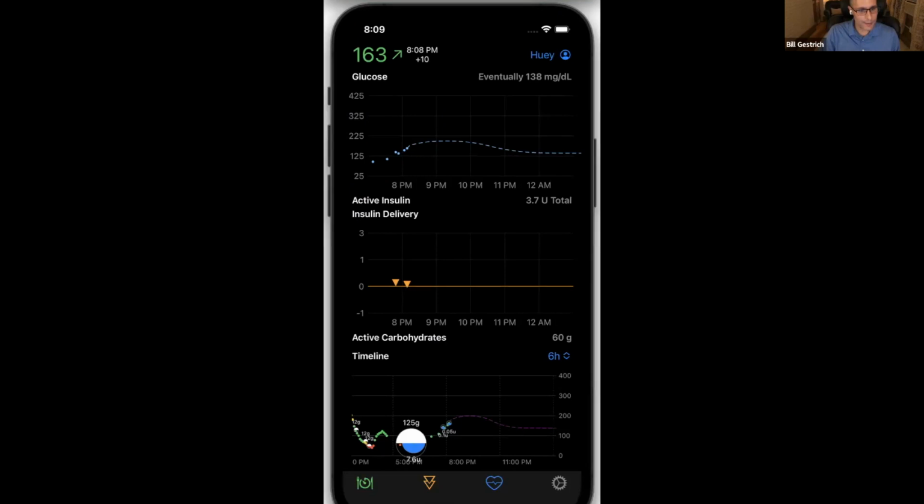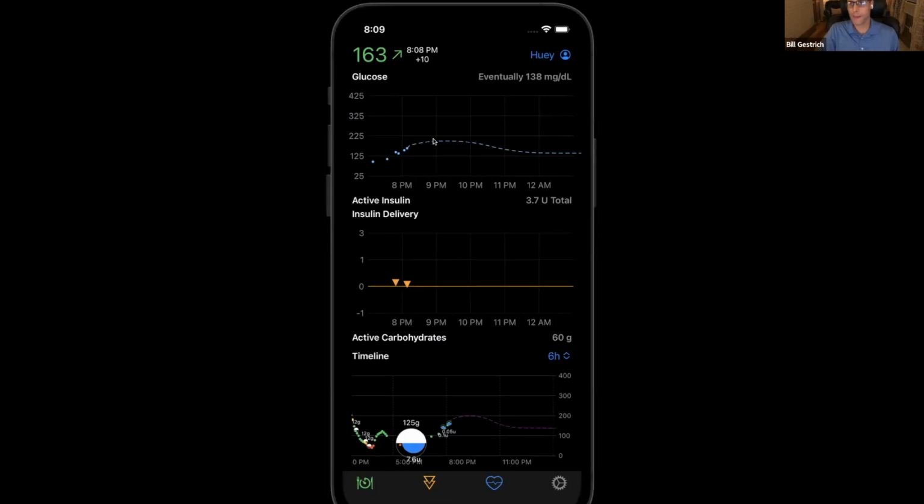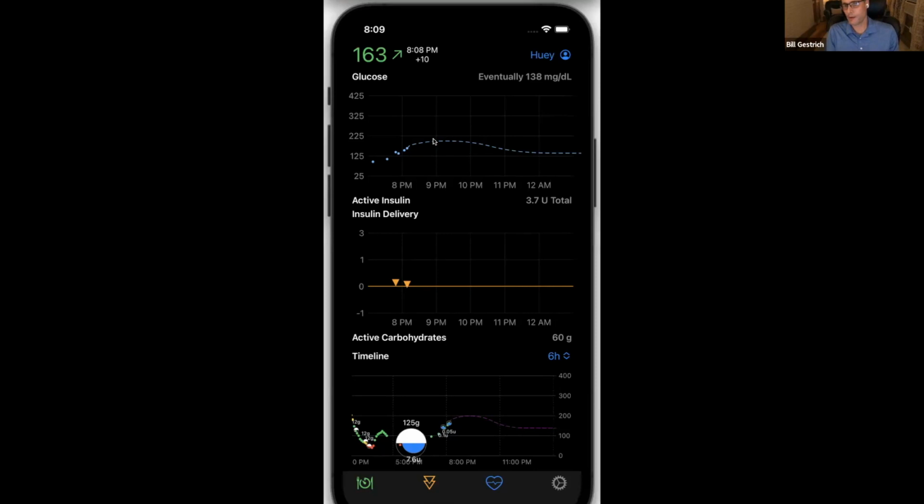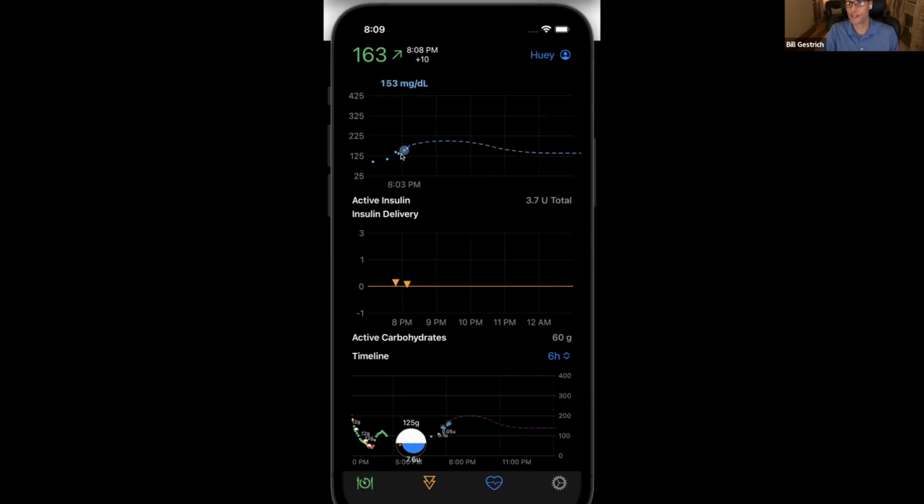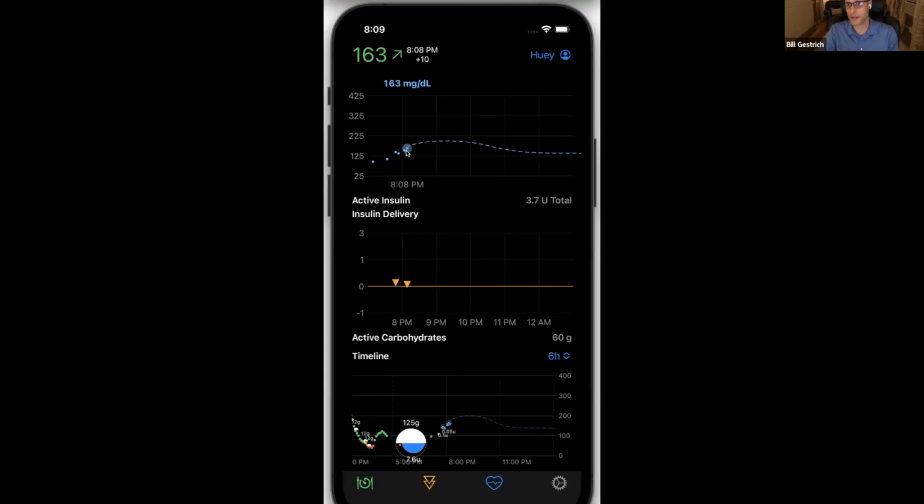So let's talk about the charts a little bit. Some of them probably look pretty familiar, and there's a reason they're lifted right from Loop. One of the key components of Caregiver is that it shares some of the same code libraries that Loop uses. That allows Caregiver to have a similar user interface in a lot of cases. So you get some things for free, like if you tap and hold on this chart, it's going to show you what the glucose value was. That's functionality that was taken straight from Loop.